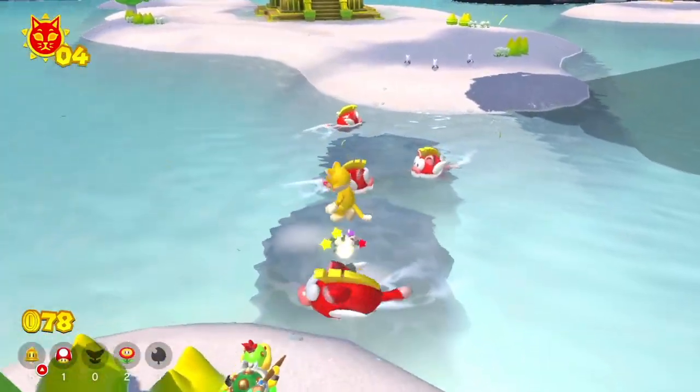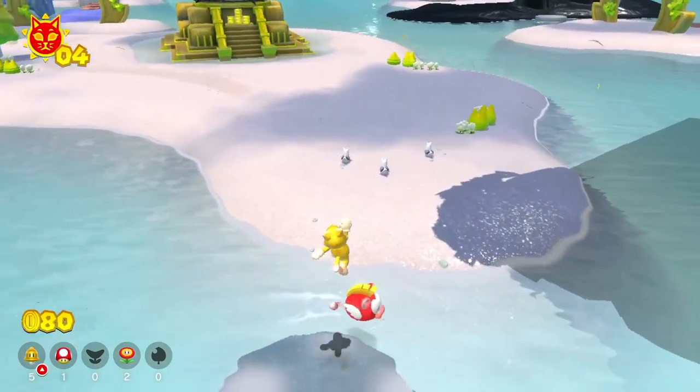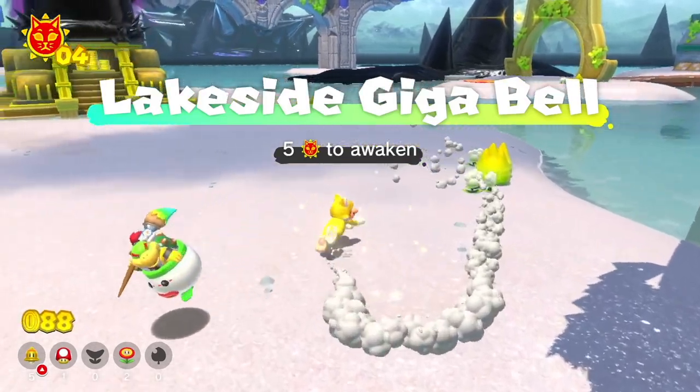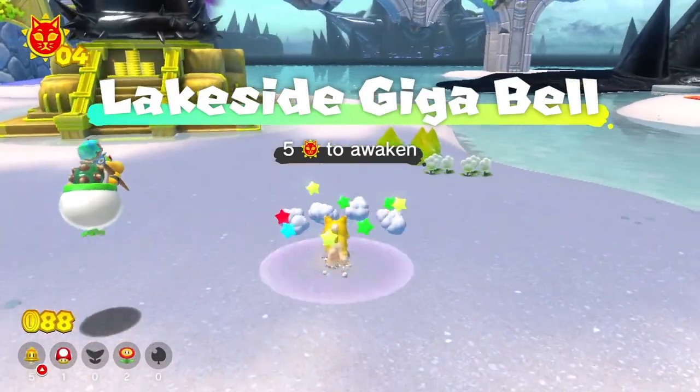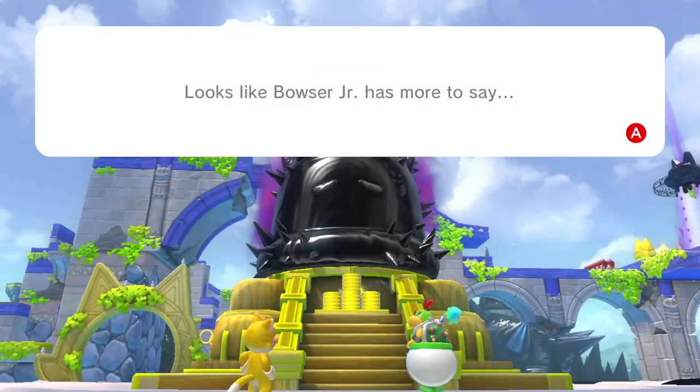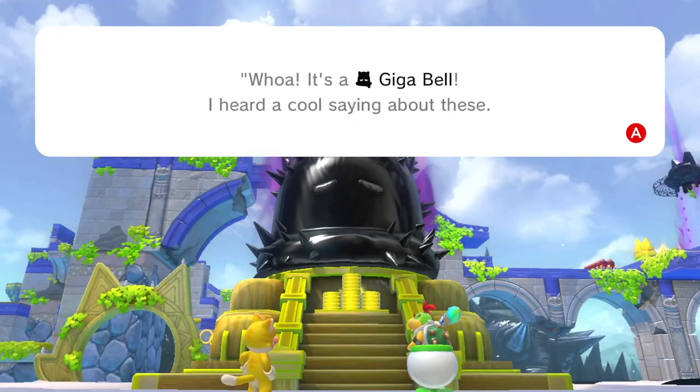You're supposed to jump this, like 1, 2, 3. Oh, I did that pretty well. Okay, we need 5 to awaken the bell. So we're going to do a bit more than 5, but... Oh, cutscene. Looks like Bowser Jr. has more to say. It's a Giga Bell.